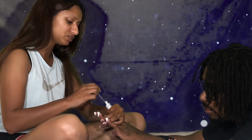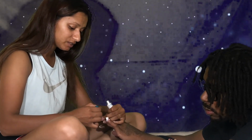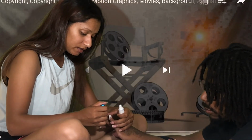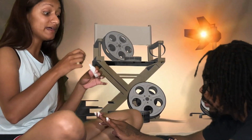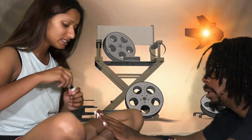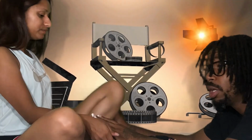My neighbor used to have a whole candy store in her shop, with different candies, and you'd pay like 10 cents or 1 cent for each candy. The candy that was 1 cent is now like 10 cents, like a fruity. Imagine us complaining. Imagine when you used to go to the store and get 10 cent chips. We used to get chips for a quarter. Four for a dollar. The candy bars used to be 50 cents, the big ones, and the king size ones used to be like $1.